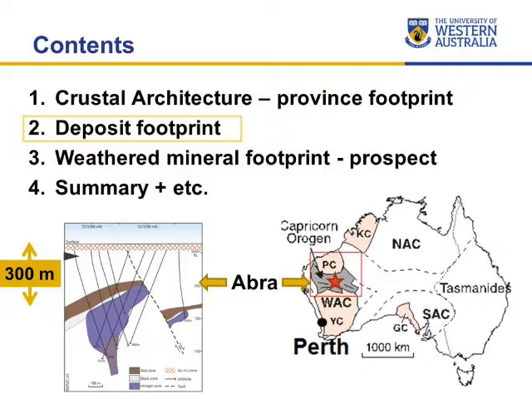The deposit is situated about 300 meters from the surface. Then a little bit about the weathered mineral footprints and how to detect them directly from the surface, and how to apply ground truth remote sensing data sets as an exploration tool. Then a little bit of summary and some accessory slides just for discussion at the end.